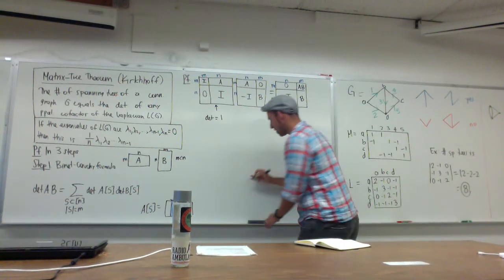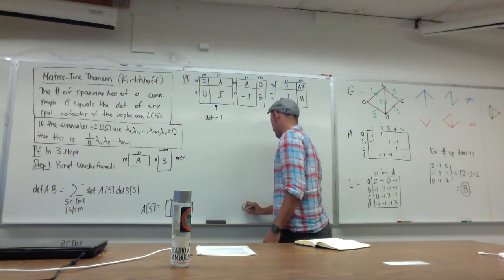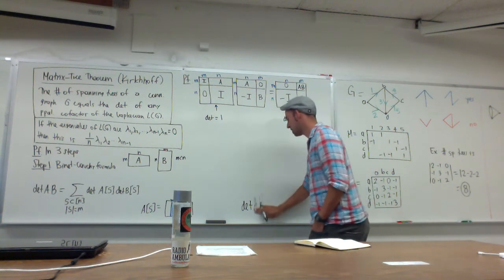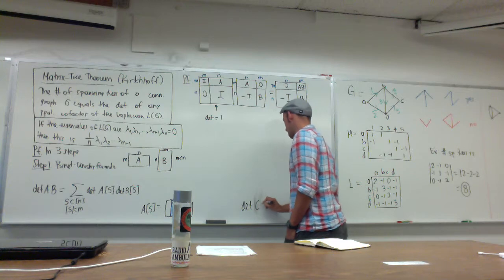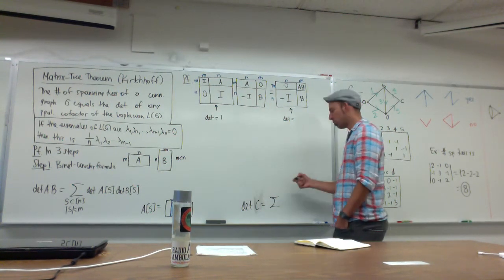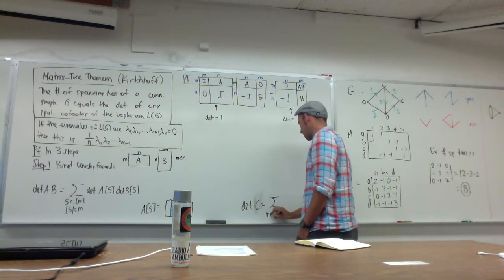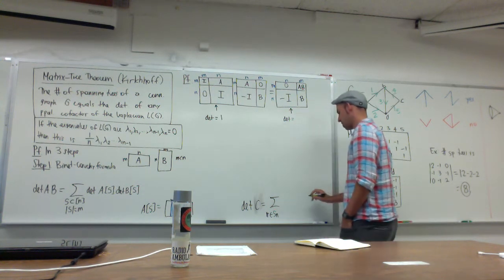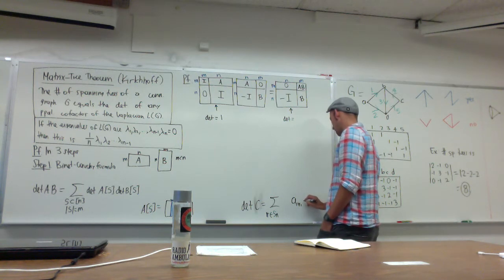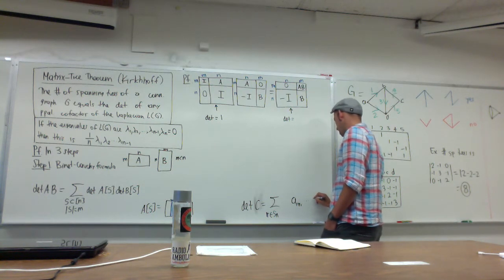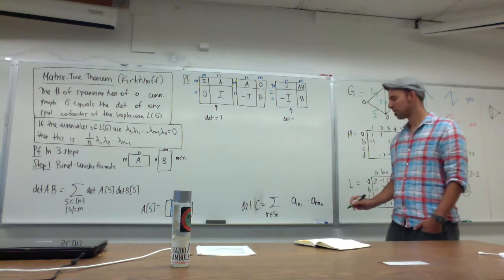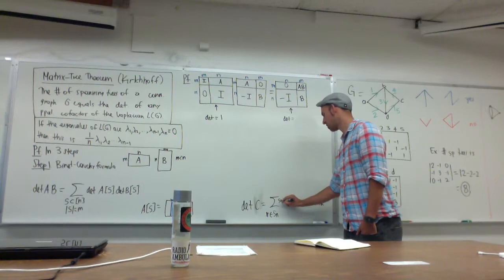Actually, I'm going to be using this so much that I'm going to write it down. So the determinant of a matrix, let's call it C, so it doesn't sound like that one over there, and let's say that C is n by n. What you do is sum over all the permutations of n elements, and you take A1 pi 1, A2 pi 2, up to An pi n, and then you multiply by the sign of the permutation.